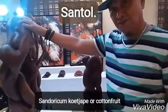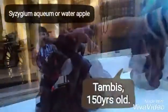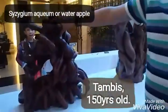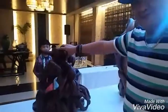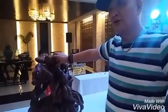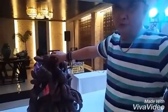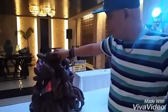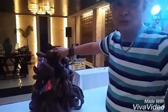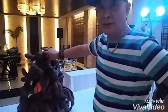Is santol hardwood or softwood? Medium. It is 150 years old. Where did you get that? This was planted by the grandfather of a friend of mine who is already old. When they made a house, they had to cut the tree, so I asked for a part of it.